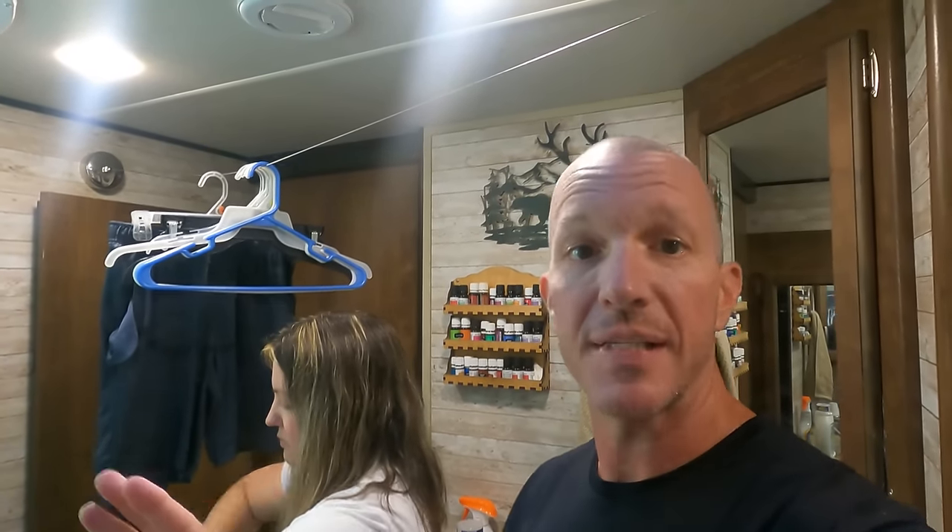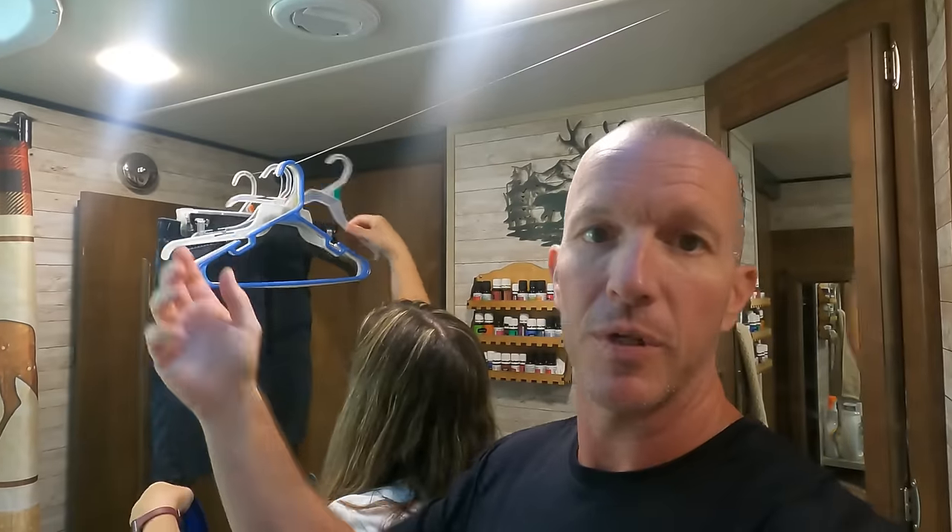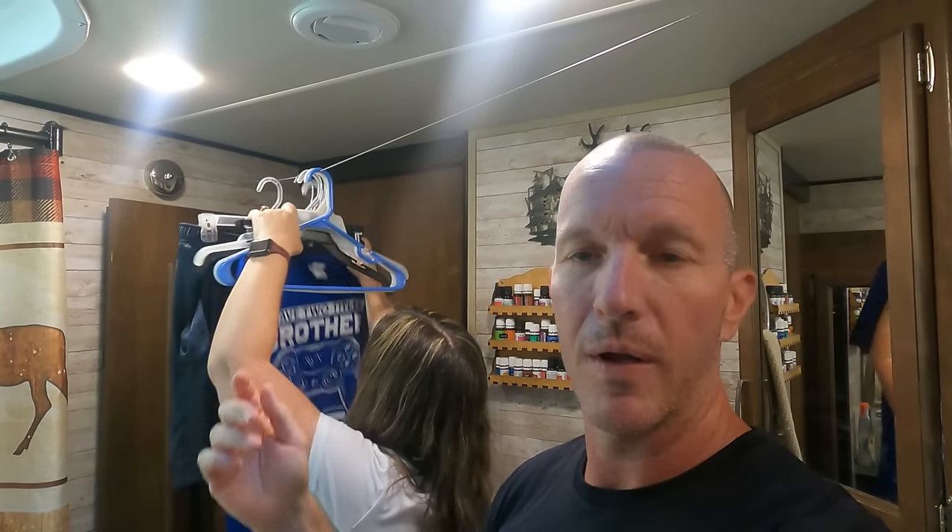What we actually installed in here to hang the clothes on to dry — if you watch our first video we did on our old washer, we had a shower curtain rod hanging up there. But since then we actually put in a retractable clothesline, which has worked out fantastic. You do have to be careful: if you're going to use the retractable clothesline, make sure that you screw it into one of your metal studs inside the wall, because that can get pretty heavy once you start putting a lot of clothes on it and it can start to pull out of the wall a little bit. We've had to reposition it a couple times, but we've got it in there pretty good now.